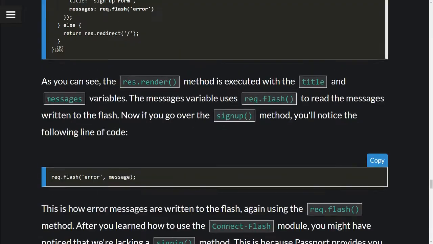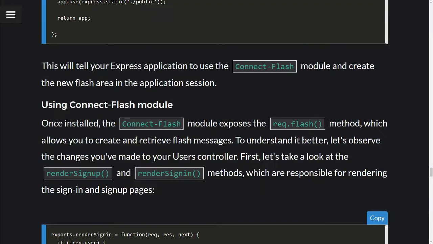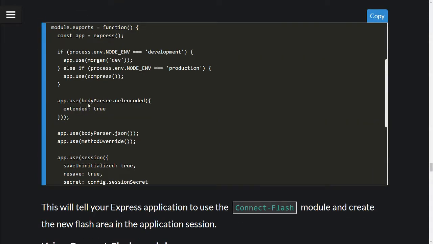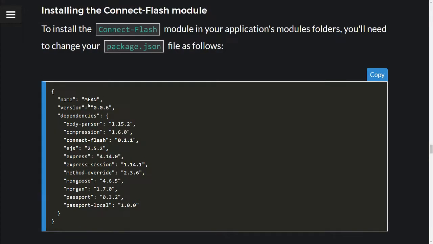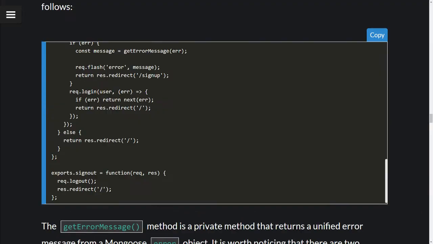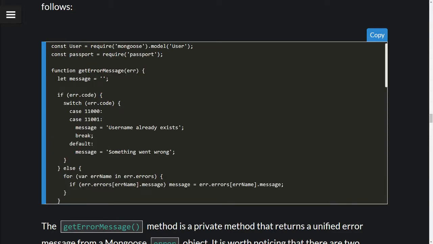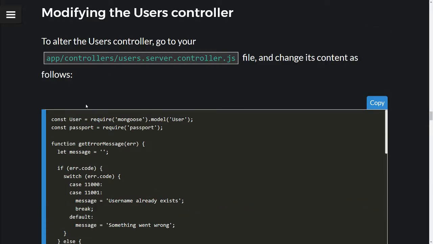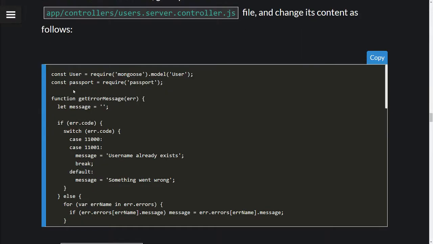I don't think it is. Surely there is. We've added something. We've added Passport. We never installed Passport. So yeah, we'll have to go back and work our way through some of that.